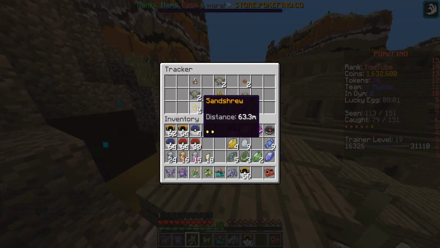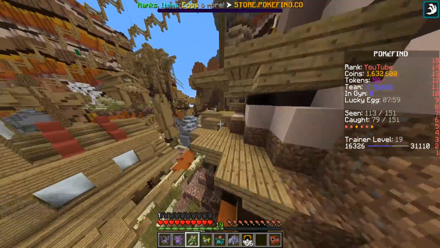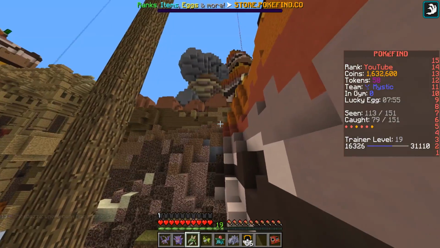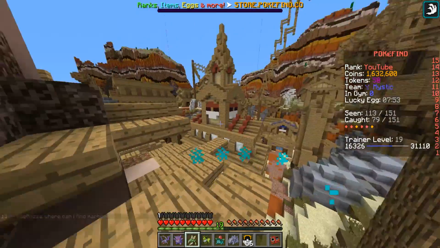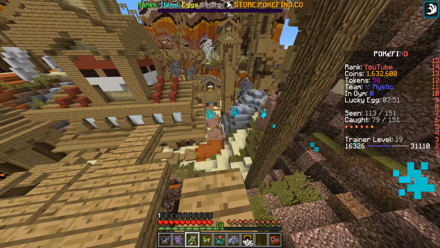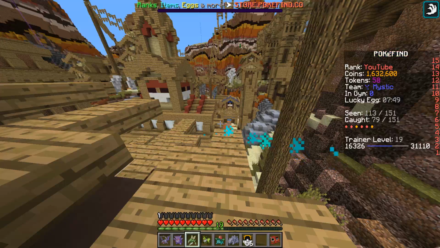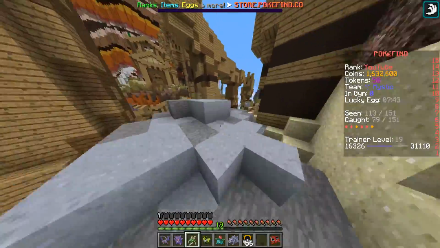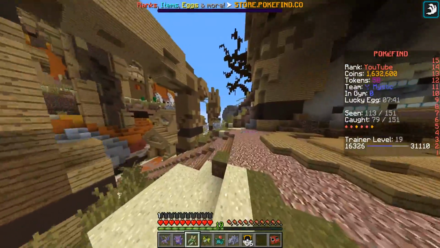58 away, and now he's actually 63 away, so he's this way somewhere. Right? 50. Is he up there? If he's up there, then I want to go up, but I don't know if he's up there. Let's see. Is he closer now? 48. 50. Okay, yeah. So he's somewhere down here, I think. So we don't really need to stay up on the side of the cliff. Oh, there he is. Okay, that was not that hard to find.